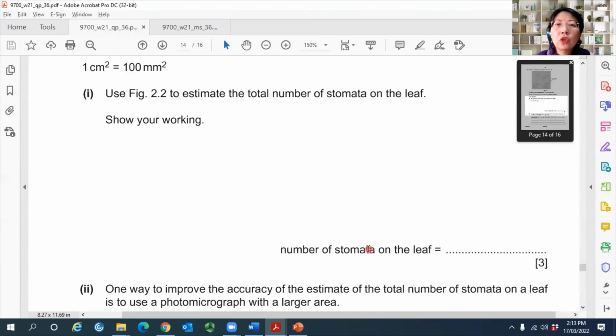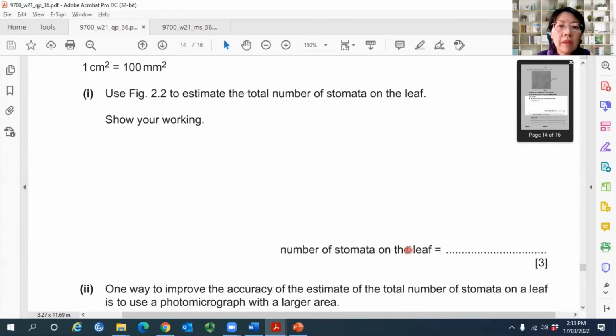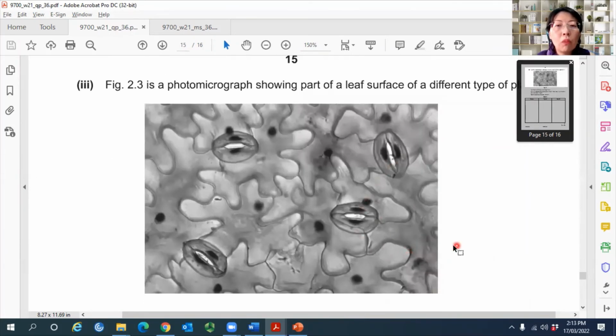Now, some of you say stomata open and close, this is not true because I can see the gap here. So these stomata are open, same as for this one, the stomata are open. So you cannot say open and close. They're the same. They're open. It's just that one is open bigger, the other one is open smaller. Okay. So what else can you talk about?